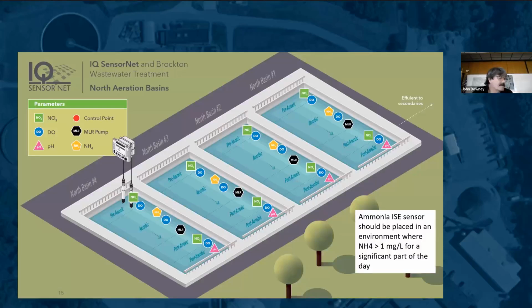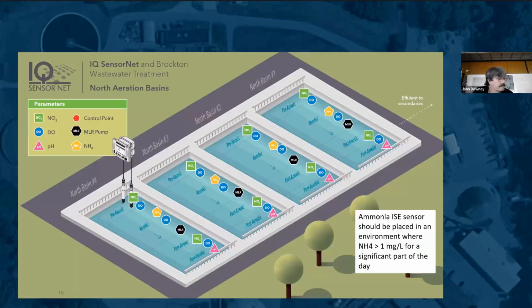The answer for this is pretty simple: move the sensors upstream a bit. That would be the 7-month trial that Adrienne talked about. So you see here that our ammonia sensors on the north are about 30% of the way into the basin. And this is relatively uniform across the north side.